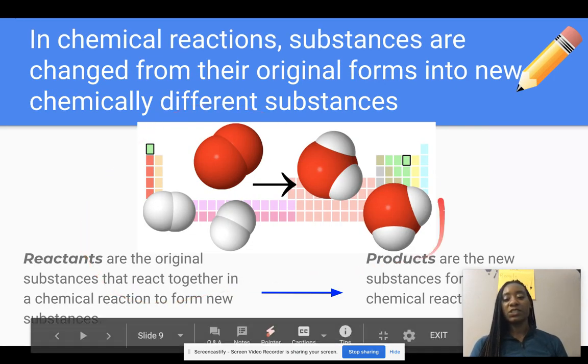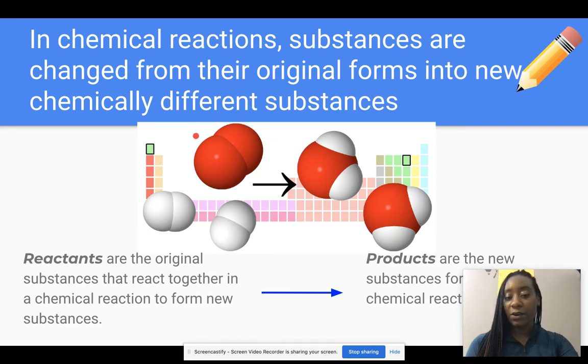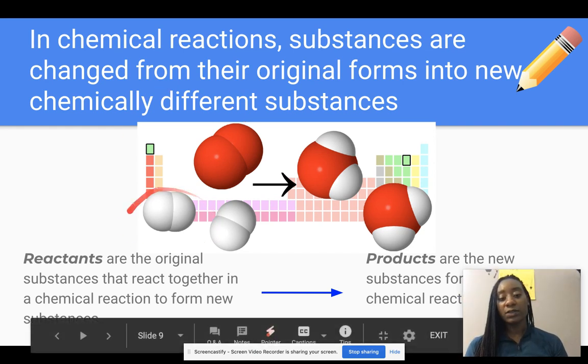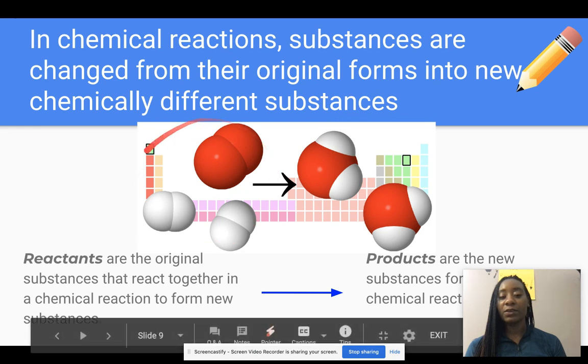I'm going to bring your attention to this picture and look at this black arrow. This arrow is important. It tells us that something's being produced. To the left of this arrow, you'll see 2 red circles that are joined together. These are 2 atoms joined together. You will also see these 2 white circles joined together. That's representing 2 atoms chemically joined together. Afterwards, look at how it's different. You have the molecules on the left, but they have been rearranged to form different molecules on the right.